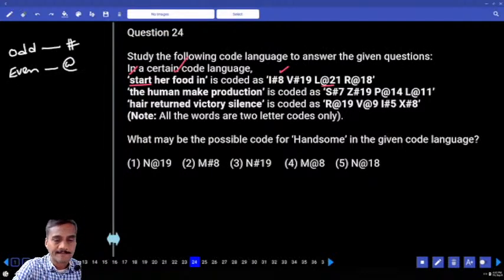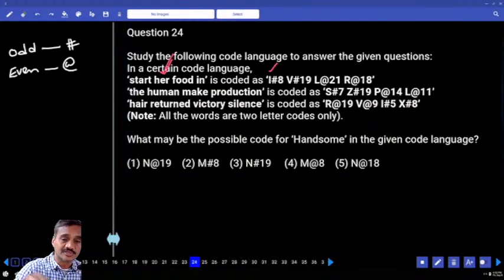Clear now? We are done with this number as well as this symbol. Now we are left with this letter. Now we need to get this I. How are you getting this I here? One letter allows I, and next one V. Now V is here. V is the opposite letter to H, and V is the opposite letter to E. Now here, I is the opposite letter to what? I is the opposite letter to R.